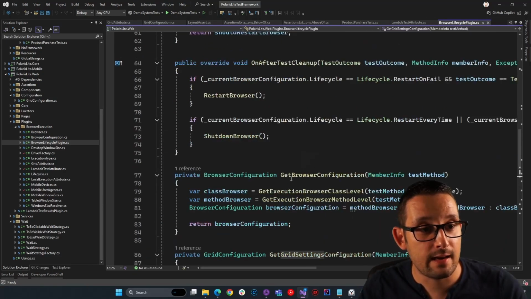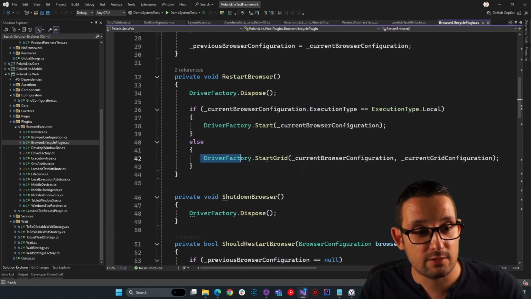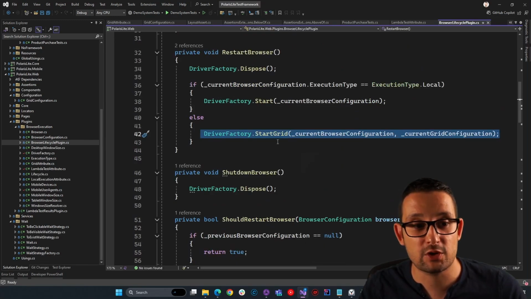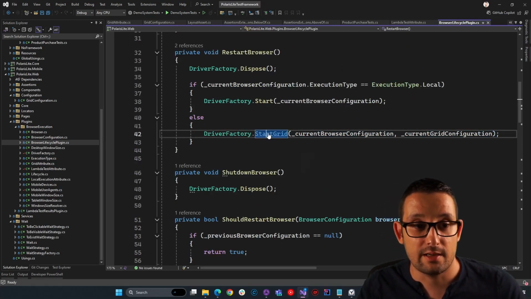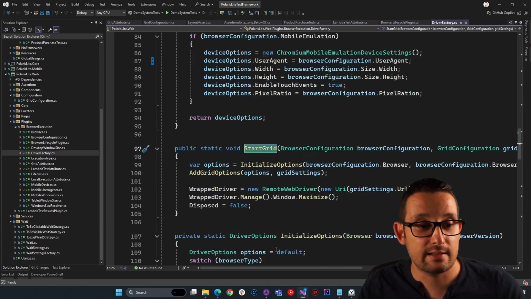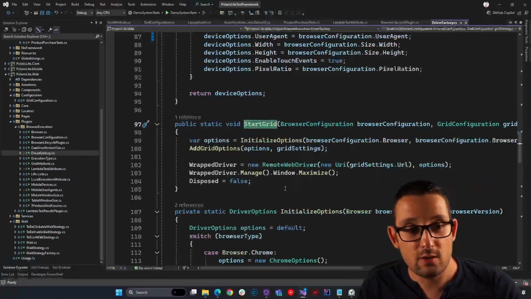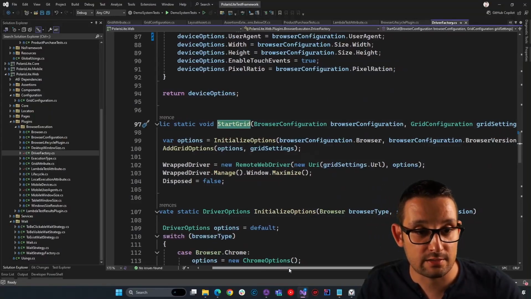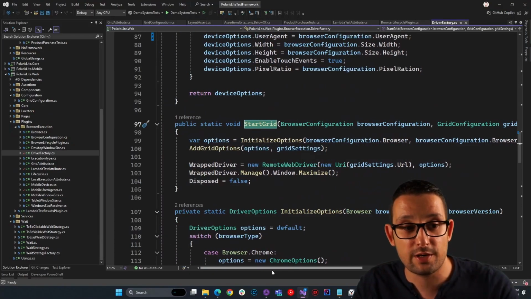And after that, as you can see before, here we were throwing a not supported exception. Right now we have a new method called start grid. The way this works is that in our driver factory, we have a new method called start grid. It now accepts the browser configuration and the grid configuration.